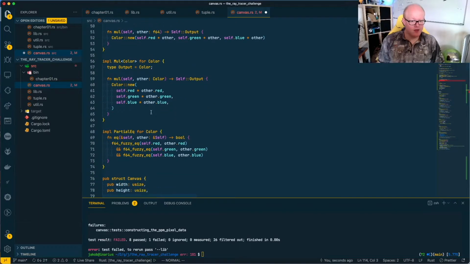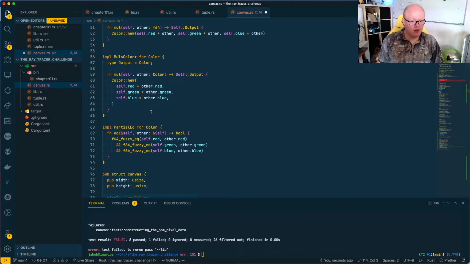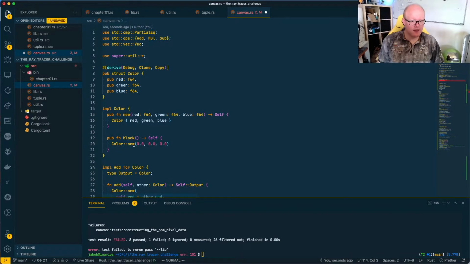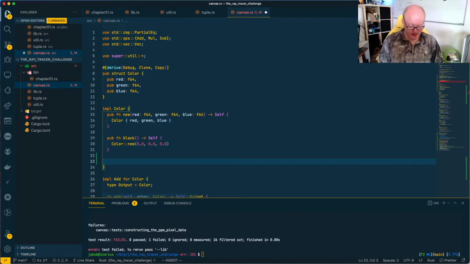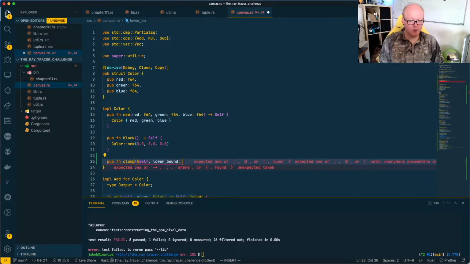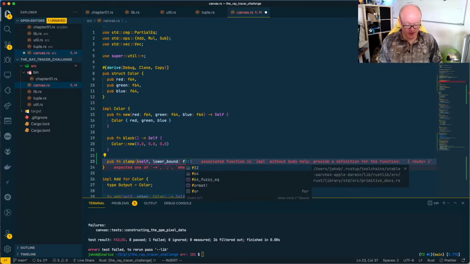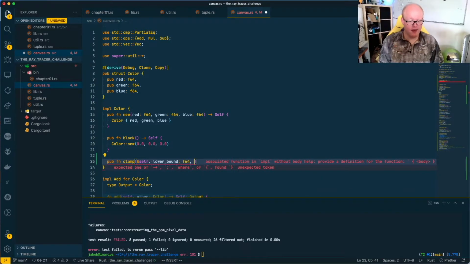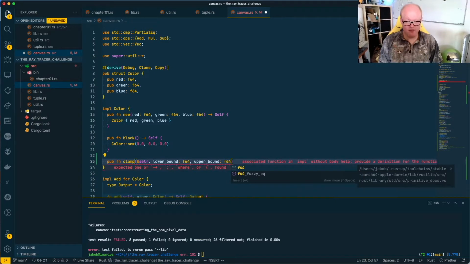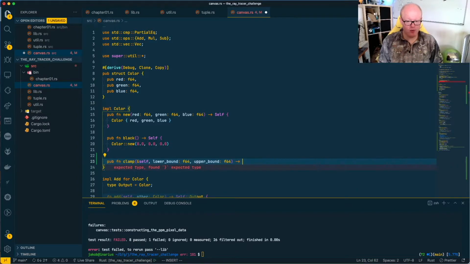There's impl Color. So let's put a public fn clamp here, taking self, the lower bound, which will be an f64, and the upper bound, which will be an f64, and it will return a Color.